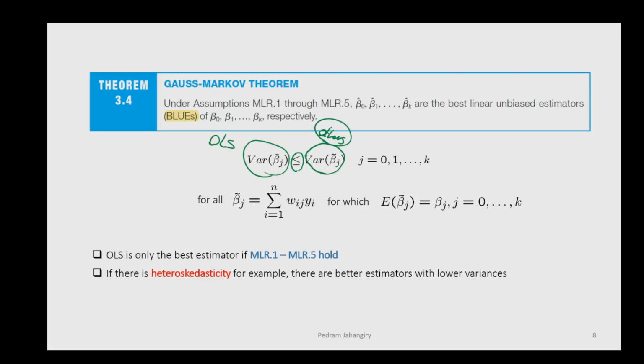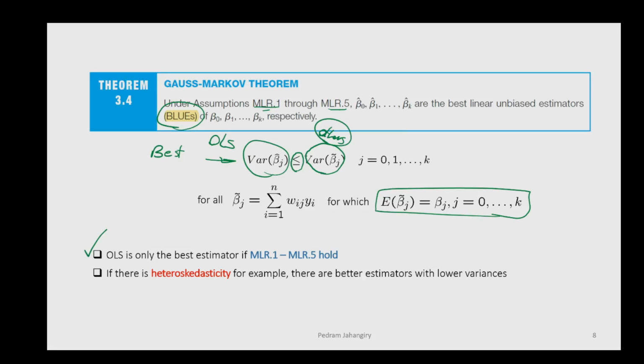And in this textbook, in this course, we're going to stick to OLS until the very last chapter of the class, which is chapter 8, when we have heteroscedasticity, right? So remember, under assumption 1 through 5, we call OLS BLUE, best linear unbiased estimator. This is the unbiased part, and this is the best part. Linear means the estimator is a linear estimator. This is true only if assumption 1 through 5 holds.